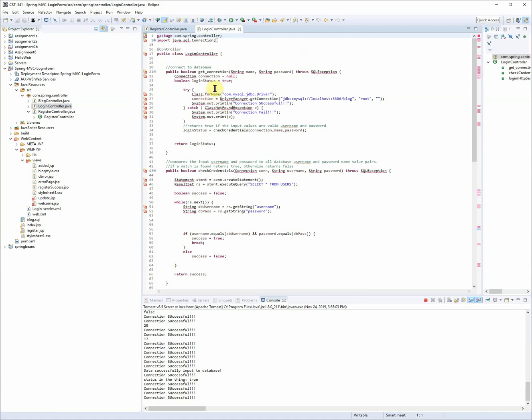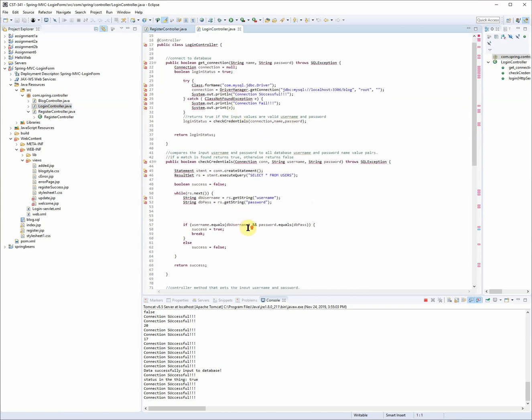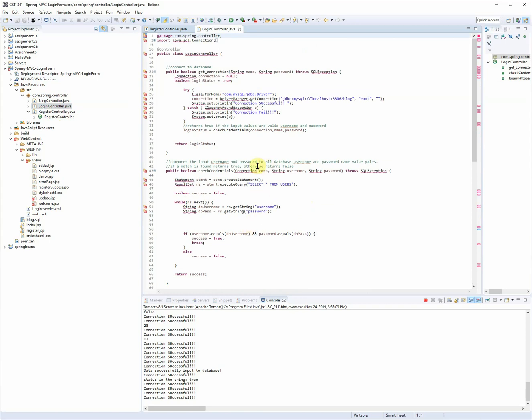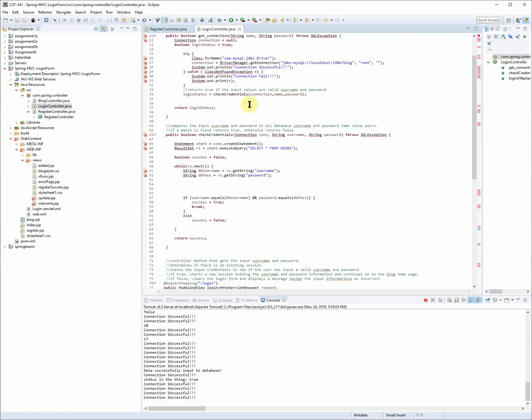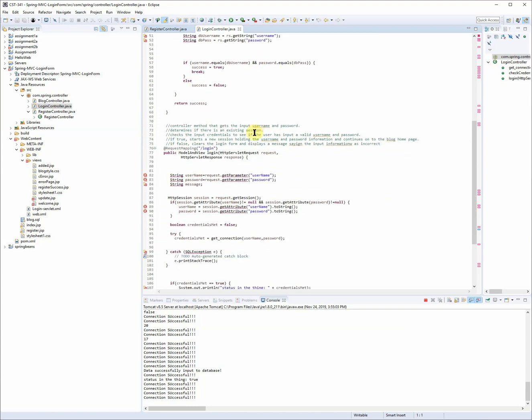Here's the login controller. Mainly what this is going to do is take in the username and the password, and check the database to make sure that it matches what's entered into the database. It'll also have a login status to track the session so that every time you reload the page, you're still logged in.